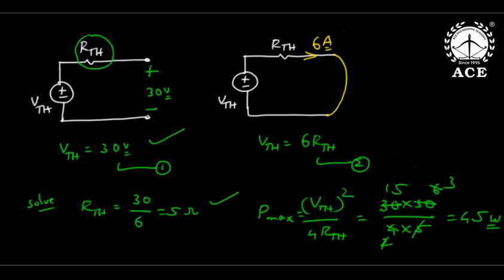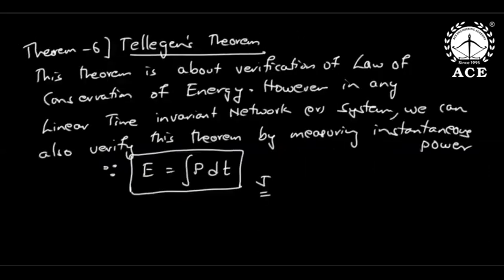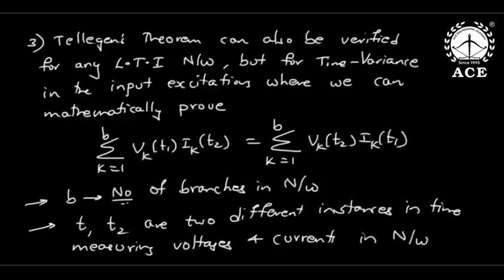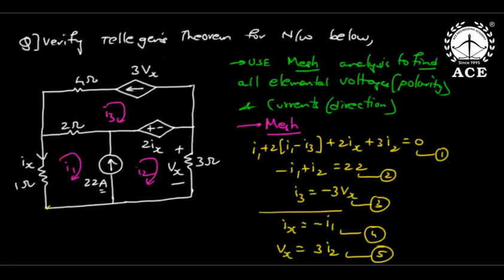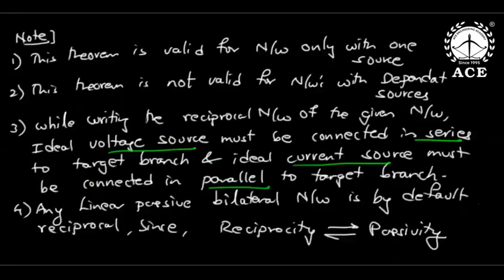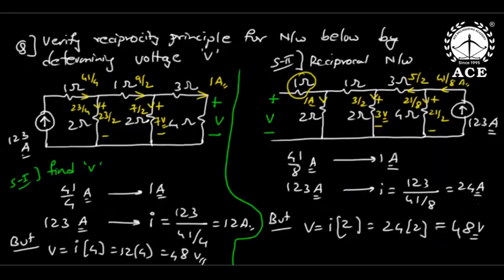Thank you, sir. Sangeet. Hello, sir. Sir, I just have a doubt regarding that 123 ampere ladder network question in the reciprocal network. Yeah, tell me what you have to tell me. Just how did you find the current value? I understood the original network, but the reciprocal network I got confused a bit.